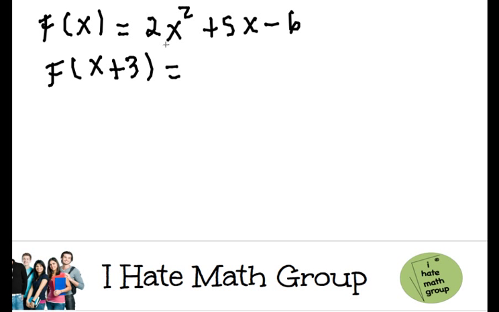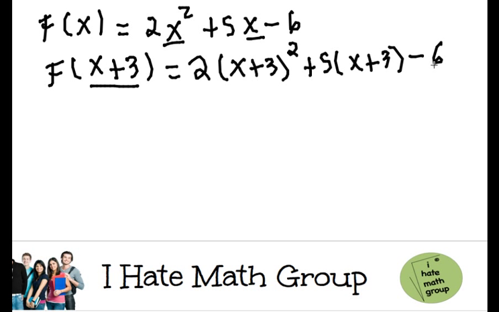Very easy. Anywhere where you have an x, you're going to substitute it with x plus 3. So look, 2 times, since I have an x, I'm going to put x plus 3, but look at this, this is square plus 5 times x plus 3 minus 6.